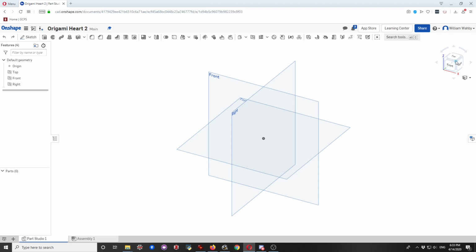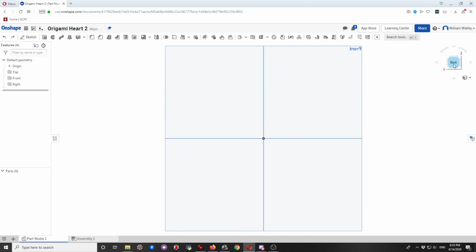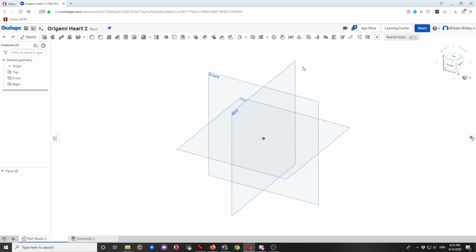We also have this kind of view finder up here, which lets us choose to orient ourselves. We can click on a corner to orient to a corner. You can click on an edge to kind of rotate yourself around, and you can kind of play around with it and choose exactly which way you want to be looking at things. For now, we'll leave it like this in our nice little 3D view.